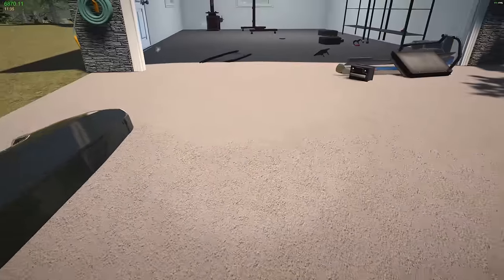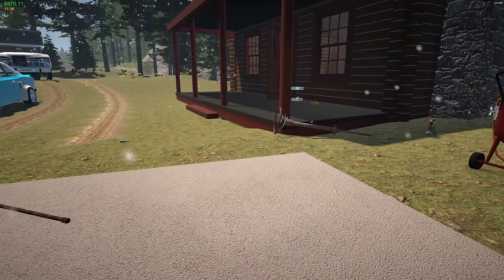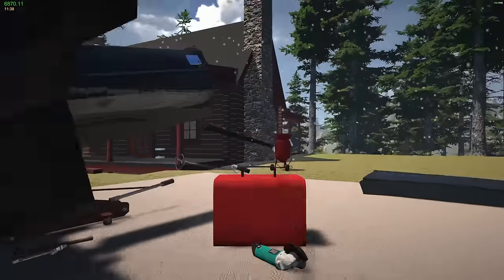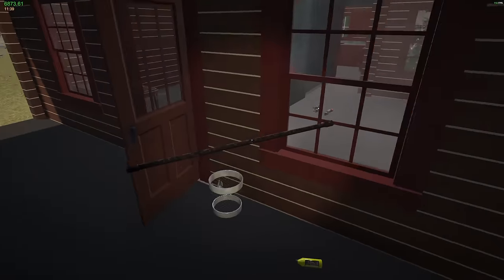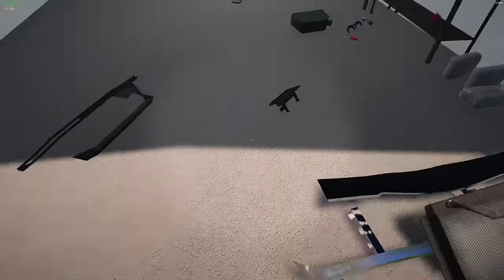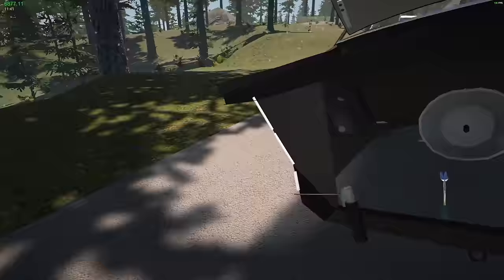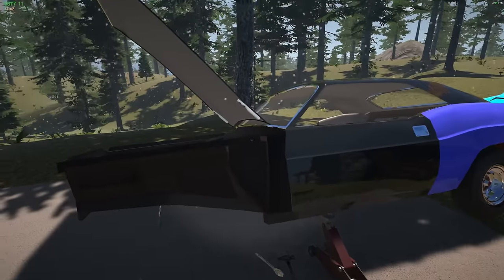All right, so we're doing this one on the cheap, but I do want windshield glass just because it kind of makes sense. Where'd I put my pry bar? Oh, there it is. I noticed this other suspension bit is stuck there. There we go. Let's garbage these because they are basically trash. Oh, no, dude. All right. So that covers most of that. I think we can reuse this. I don't think this is too haggard. There we go. Excellent. Excellent. Here we go. All right.